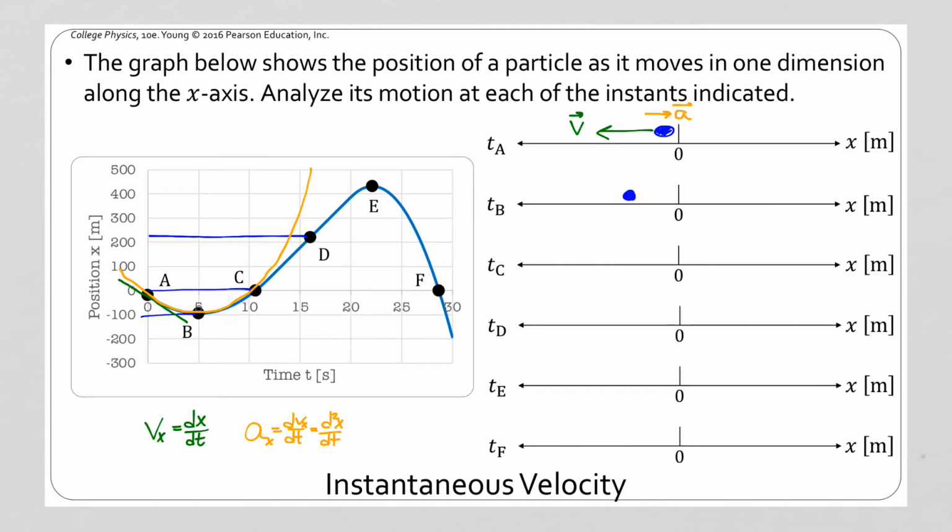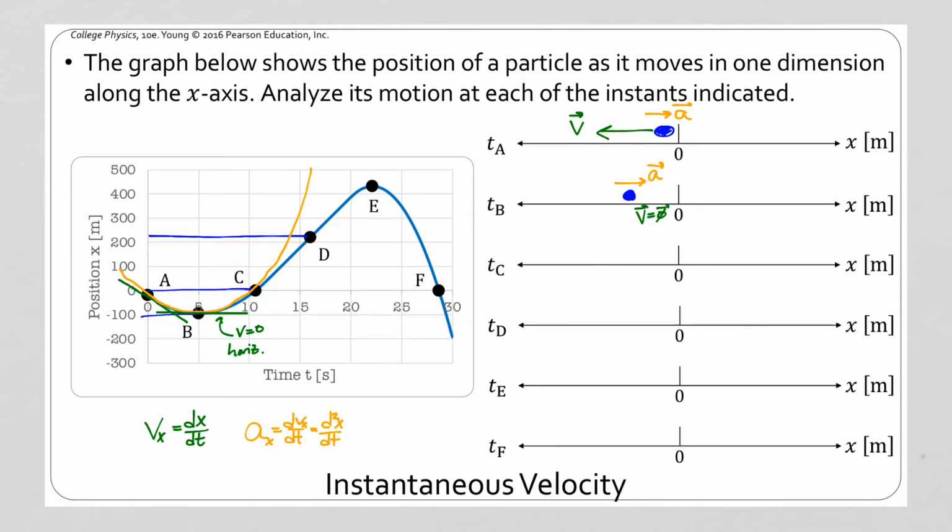The next thing I look at is my velocity. My velocity is the slope of the tangent line, and notice here at a min or a max, the velocity equals 0 when you have a horizontal tangent line. So my velocity here is 0. I'll indicate that by saying that the velocity is 0. And then I can look here, I have the same curvature the whole way. So whatever concavity I had at A, I still have that concavity at B. It's still small and still positive. So I'm going to say I have the same acceleration that I had before. I'm going to try to draw it about the same size.